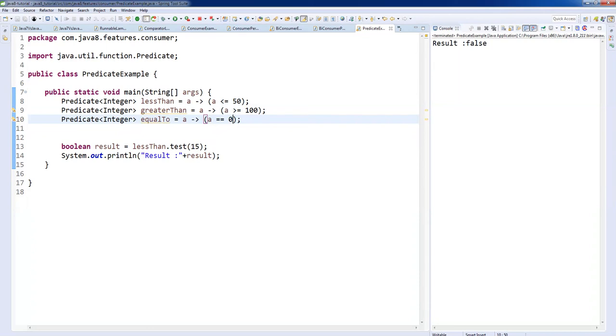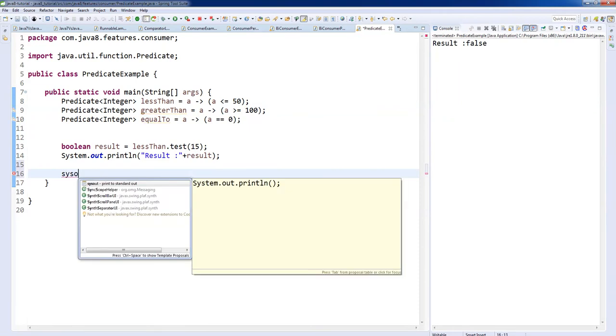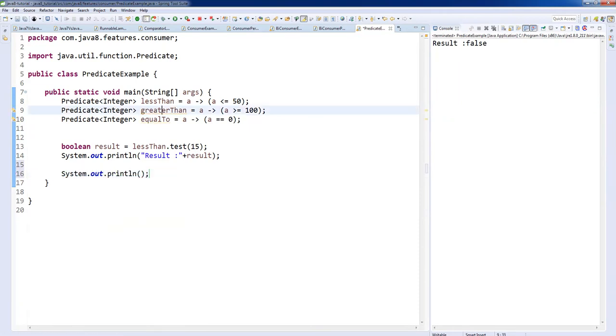Now we are going to test all of them. Let's first execute normally and see the outcome. I'm going to call greaterThan.test and pass 150.